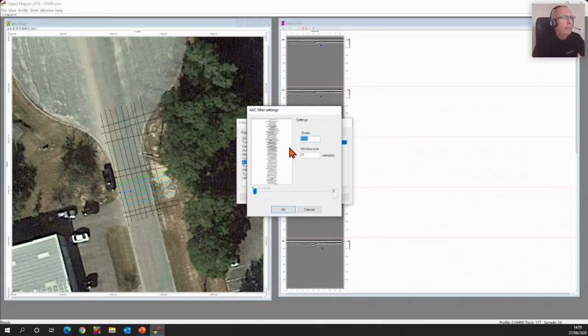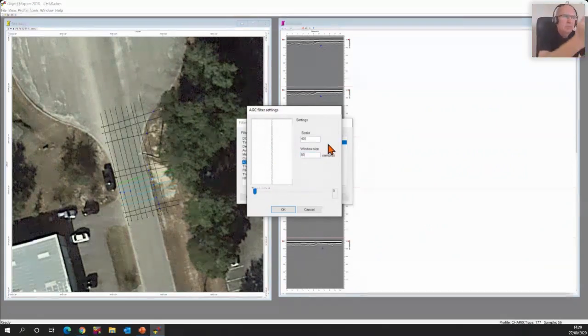There's manual gain in there as well, but I'm just going to hit a couple of values in here. I'm going to apply a value of 480 in the bottom window. I just know this because I've used this data set quite a few times. I know what the values are best for this.